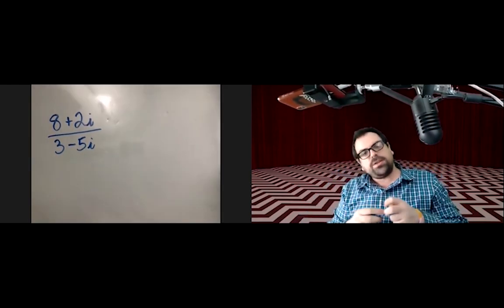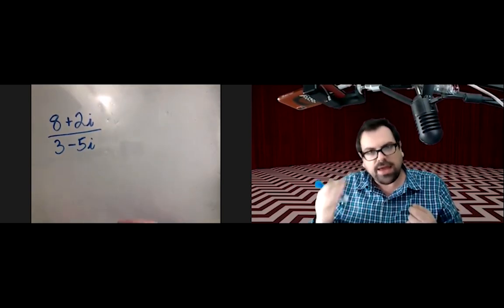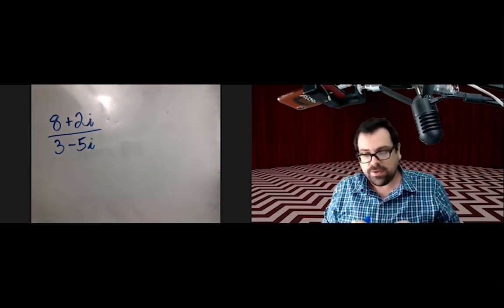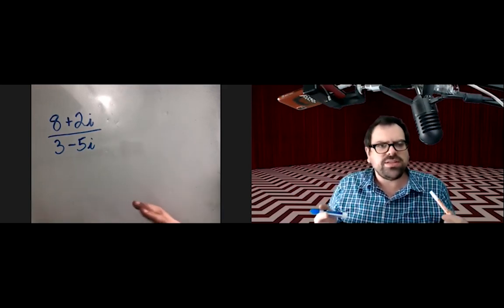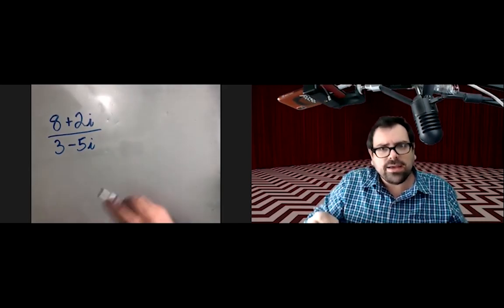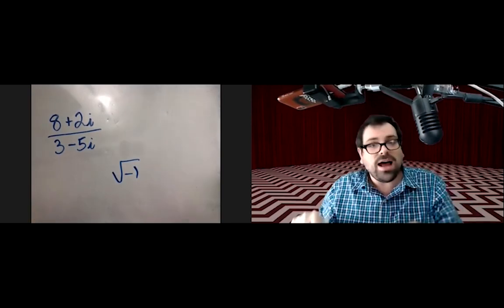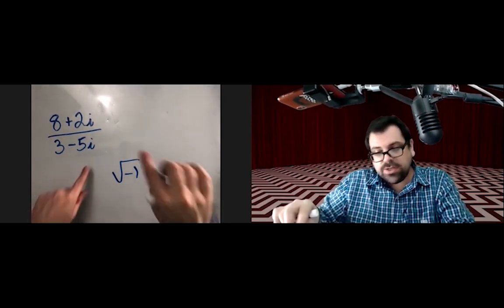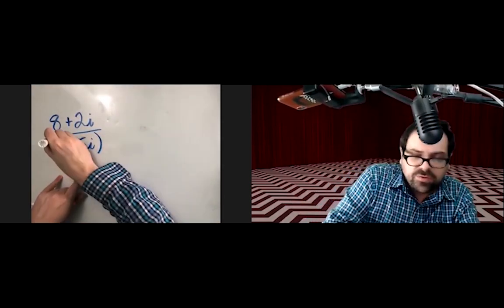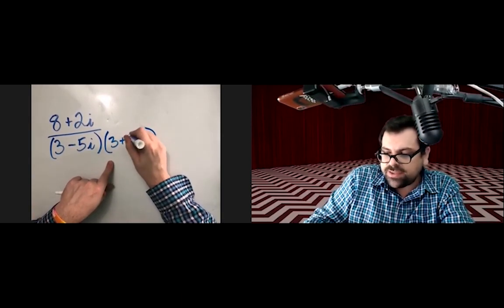We're just going to combine two of the things we learned how to do today: rationalization and then splitting our answer to make sure it's in a plus bi form. And you might say rationalization, but we did that for radicals. What's i? i is the square root of negative 1. All i's are hidden radicals. So we can't have the i on the bottom. So we have to rationalize. And how do we rationalize? We multiply by conjugates.